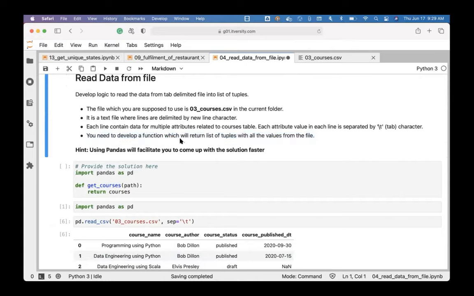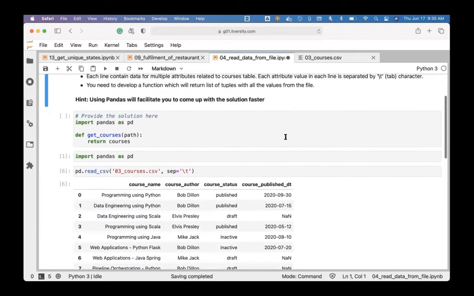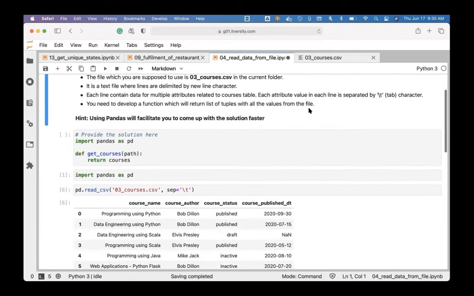Now, it says you need to develop a function which will return a list of tuples with all the values from the file. So Varun, when I say list of tuples with all the values from the file, what do you understand from this?